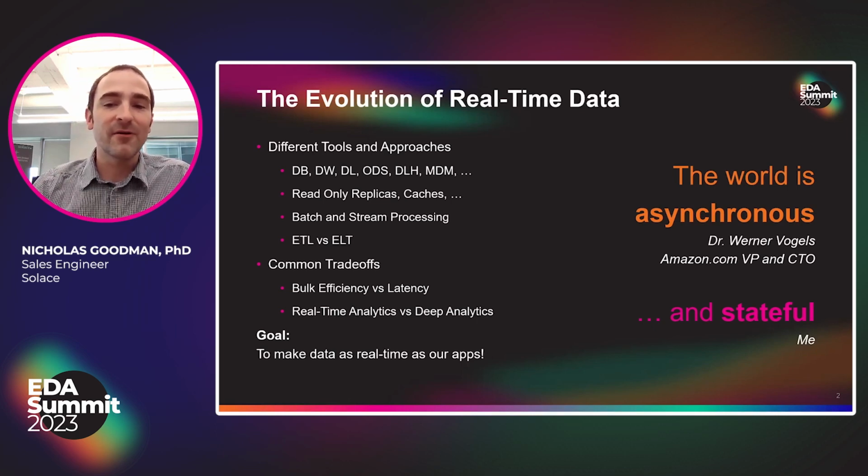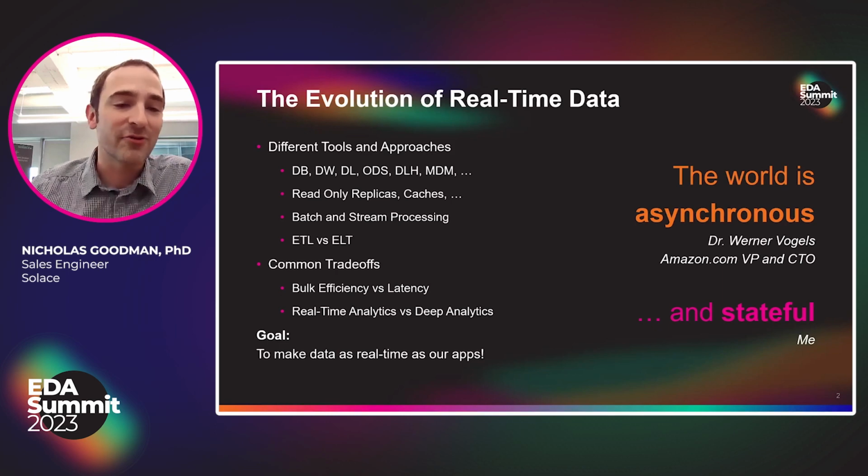As the CTO of Amazon famously pointed out at the recent 2022 re:Invent Summit for AWS, the world is asynchronous, though, and I'd be quick to point out in the real world, of course, it's also stateful. The real world is stateful. And so we would like to see that data is as real-time as our apps, and there's been many different approaches and ways to tackling that.